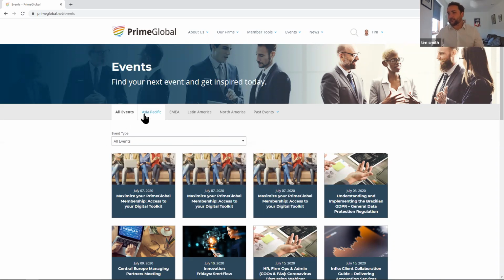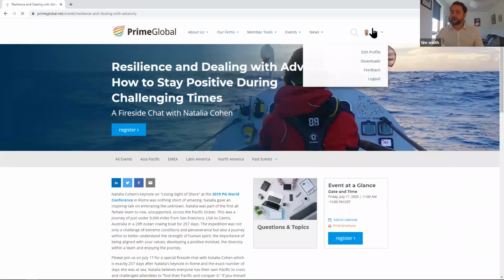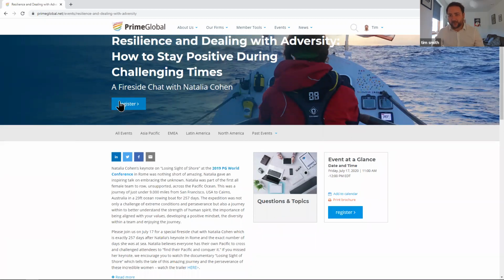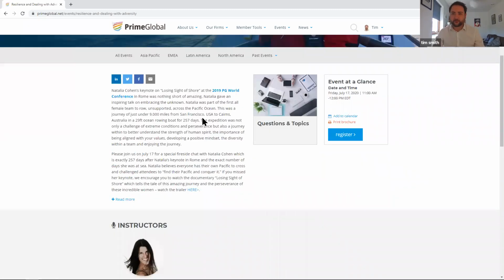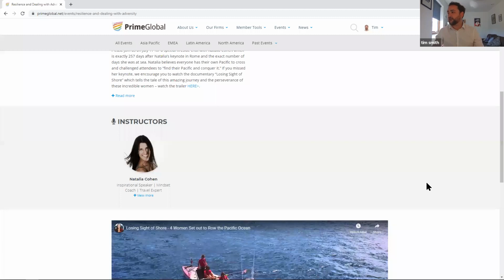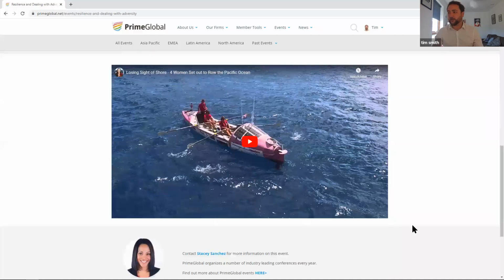When you access the events in your region, you simply click on your regional tab, and then you can see all the events coming up. When we go to an event to sign up, you must be logged in to register. You can register through these blue buttons here and here. Unfortunately, you cannot register unless you are logged into the website. This won't appear unless you're logged in. As you scroll down the page, you're able to ask questions and topics. You can view more about our instructors or our speakers at these events, and then access any other further information such as videos, presentations, and downloads below.